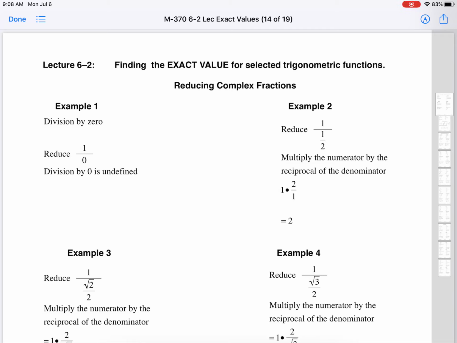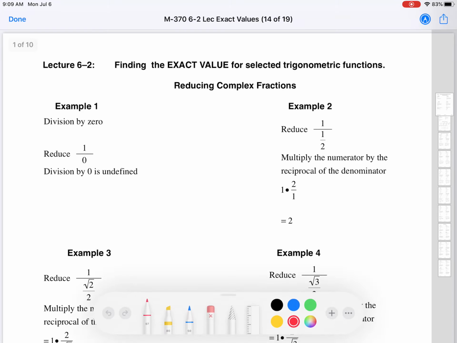And so in this lecture, he's making sure that you understand some basic fundamentals of arithmetic that are very necessary for trig. There's a key word in all of this that is being used, and that is finding the exact value. We do not want it to be a decimal number that goes on forever. We want it to be a simple number like 1/2. That'll be a very common output. So will root 3 over 2. So will root 2 over 2. And just like in your trigonometry days, you're probably already familiar with these things, but we're going to go over it one more time.